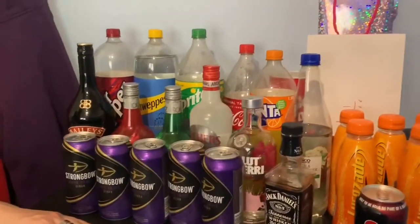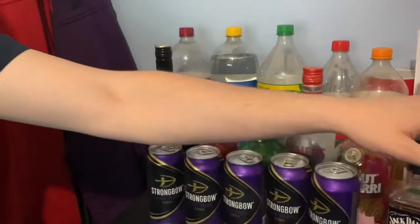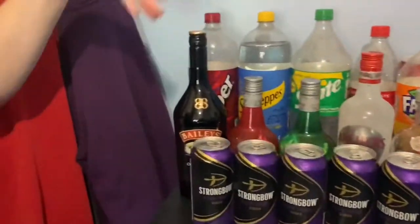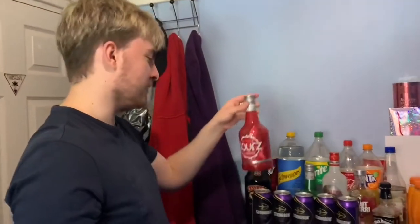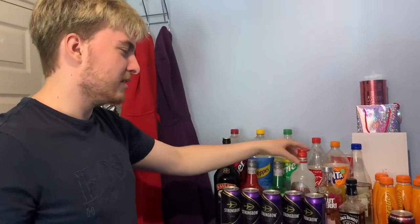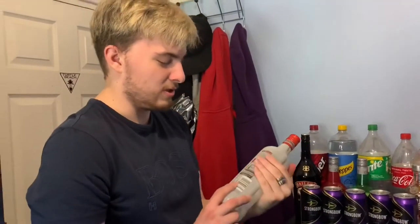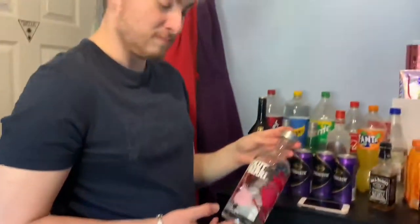Next, the chest of drawers. This has a severely excessive collection of alcohol plus mixes. We've got our mixes at the back and at the side, then we've got spirits, and then ciders — see what I did there? I don't really think Baileys counts as a spirit. Baileys, Cherry Sourz — I'm not having that. Apple Sourz. They all smell really nice. And then we've got — bought this literally like 20 minutes ago — Archer's Peach Schnapps. We've got raspberry vodka, which is bloody lovely. It smells amazing. My hair dryer smells like it now.